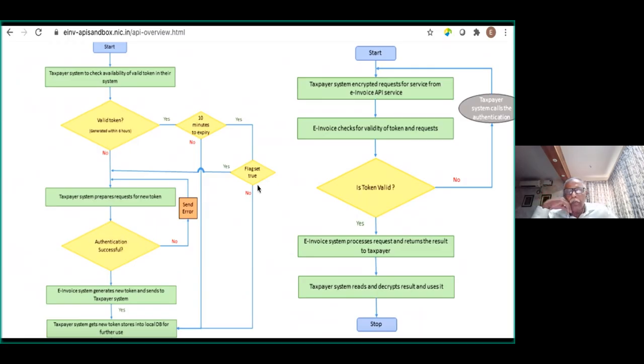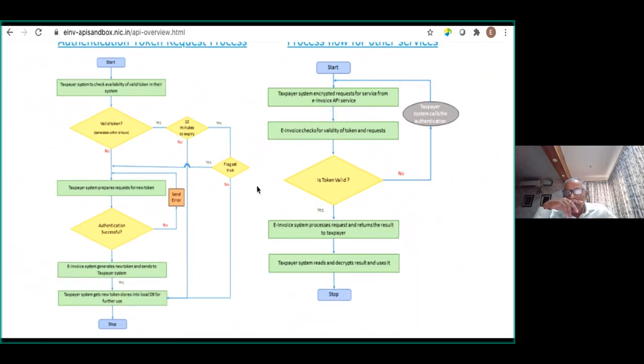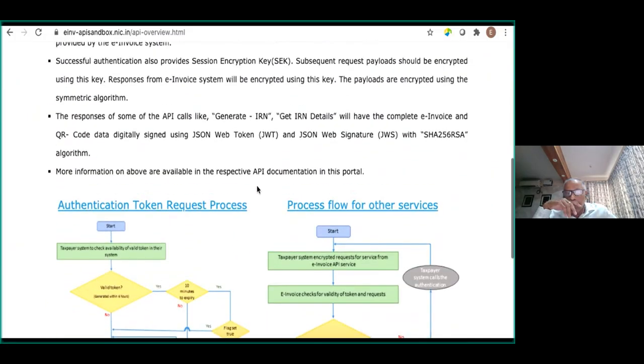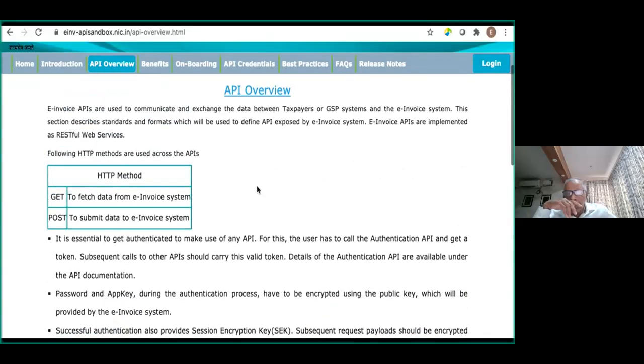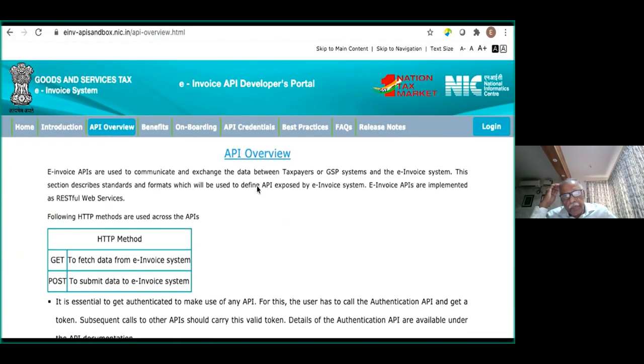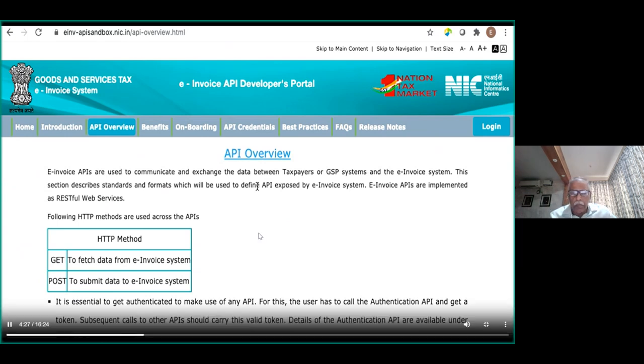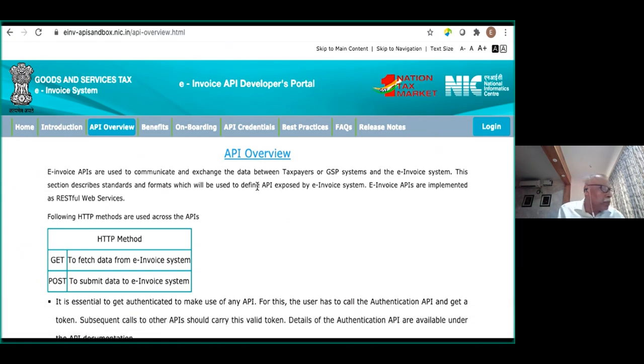Even if the auth API is called while the previously obtained auth token is still valid, the same auth token and SEK will be returned and no new set is generated. For more details on the authentication process, please refer to the authentication API documentation, and on encryption and decryption of the payload, refer to the sample code provided and the other API documentation.